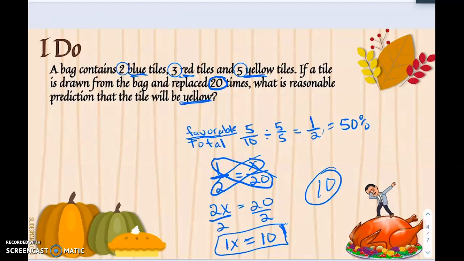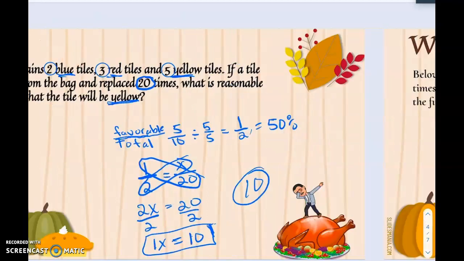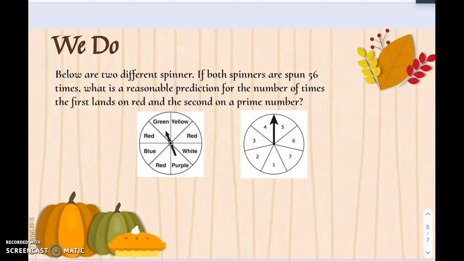Make sure you write down the notes, write down the steps on your paper. Everybody should have their paper and pencil out, and you should be writing every single step. Once you've completed writing the steps over this problem, I need you to move over to the we do. Now you might want to take a few minutes and see if you can figure it out on your own before you come back as a class and complete it with your teacher.